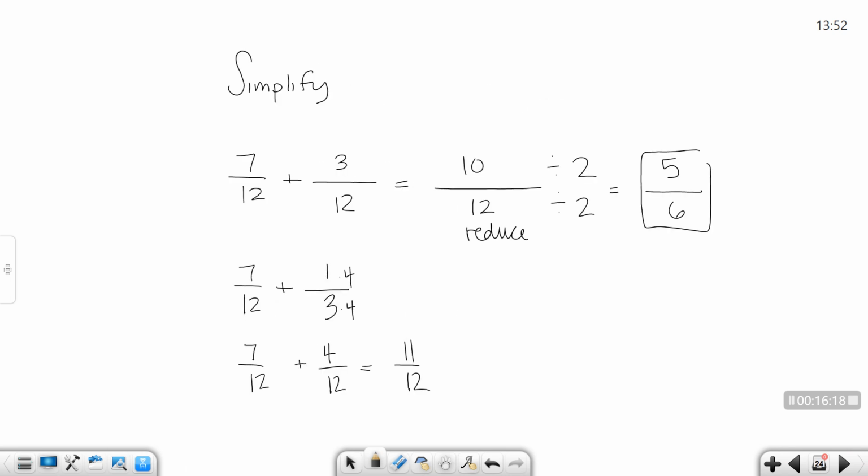Okay, and I think then you had this one to ask you to add fractions. In the top one, they had a common denominator. So remember, I just kept the common denominator and added across the top. So I got 10/12. That's going to reduce by 2. And in the bottom one, you had 7/12 plus 1/3. So I turned the 1/3 into 4/12 by multiplying by 4. And when you did that, you get 11/12.